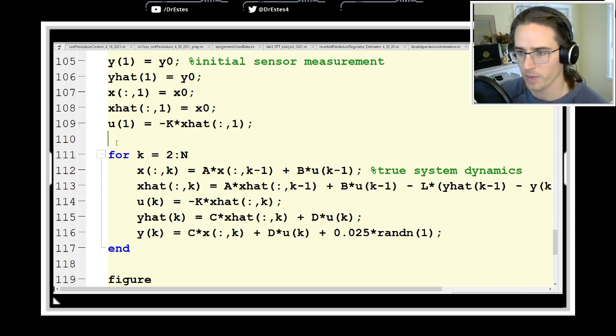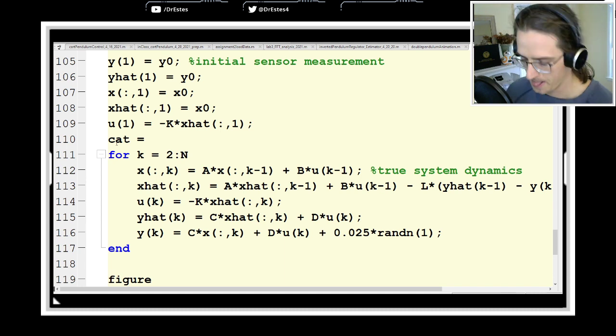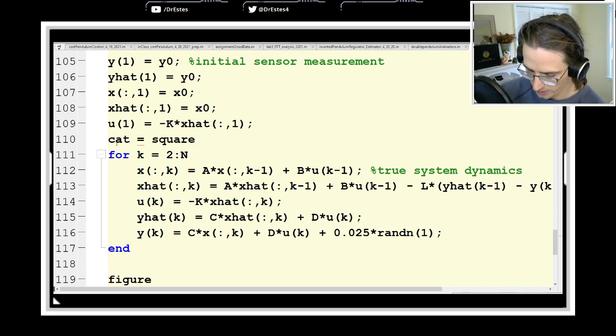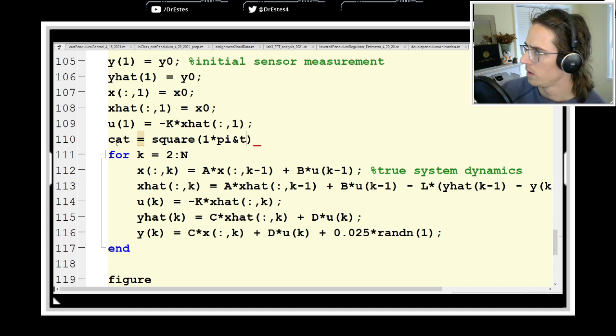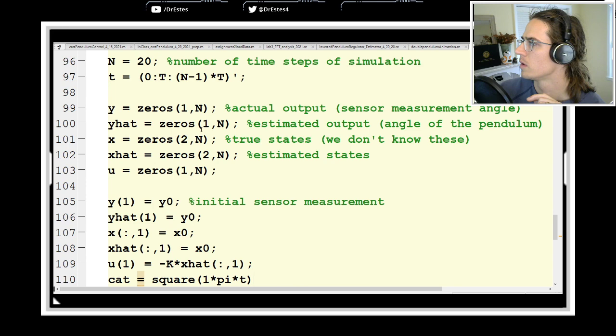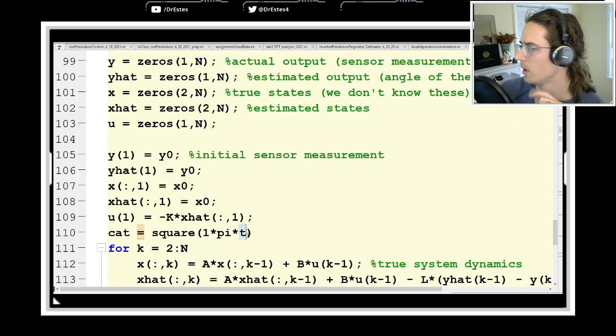Okay, let's define it right here. Cat. I'm gonna make a square. Did I make a time variable? Okay, I do have that. I think this will work.